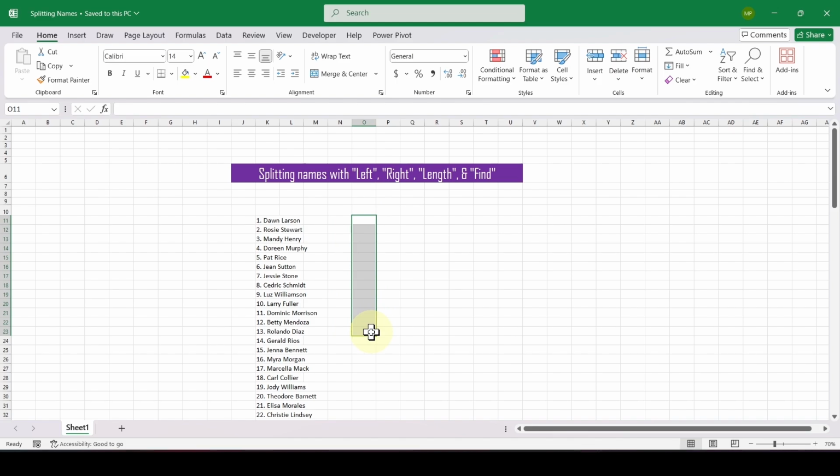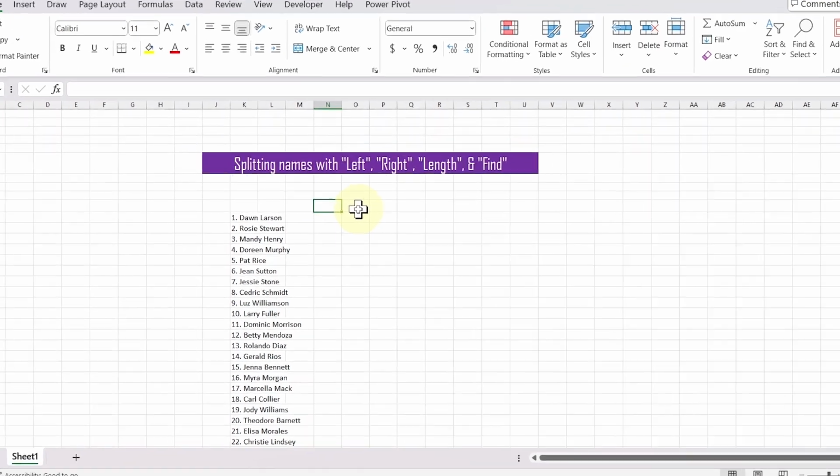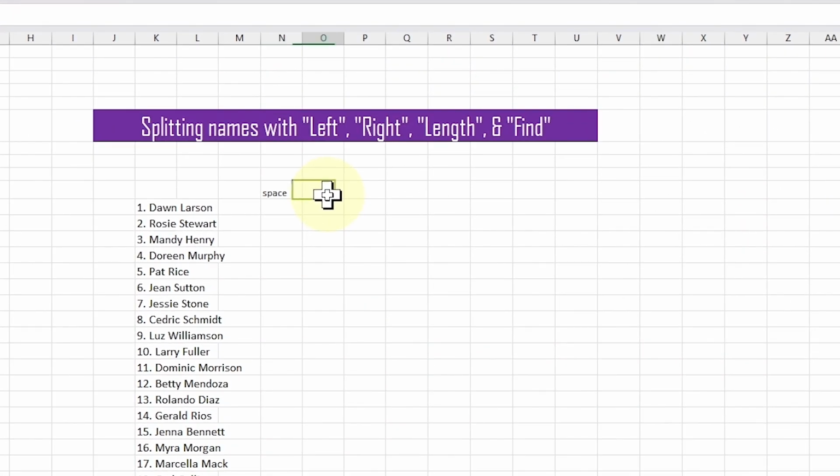Now there's a bit of an Easter egg when it comes to doing this, and I'll show it at the end of this tutorial. But I've got to go the hard way around to show you how to use these new functions. Okay, so the first thing I need you to do is come to the cell here, type in space, then put length in here, and then put name in here. Now you don't have to have the titles, but they help us to some degree.